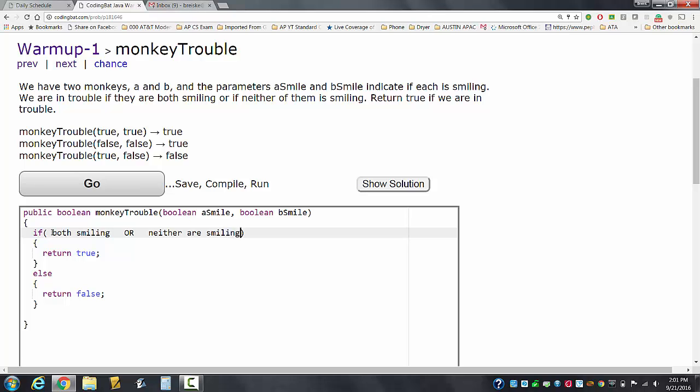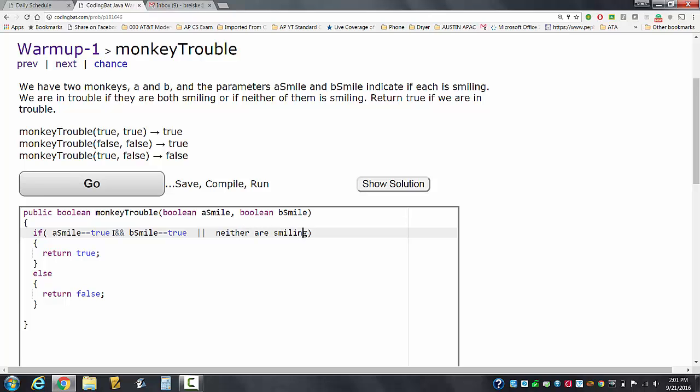Okay, we got to convert that English into Java up here in our Boolean statement. So if they're both smiling, that means A smile is true and B smile is true. A smile and B smile. I erased my or, but there it is. And then if neither are smiling, that means A smile is false and B smile is false. Again, we could have been a little redundant back here and said equals equals true. We don't need to, though. Okay? We don't need to do equals true. But if you need to see it that way for now, that's great. Go ahead and do it that way.